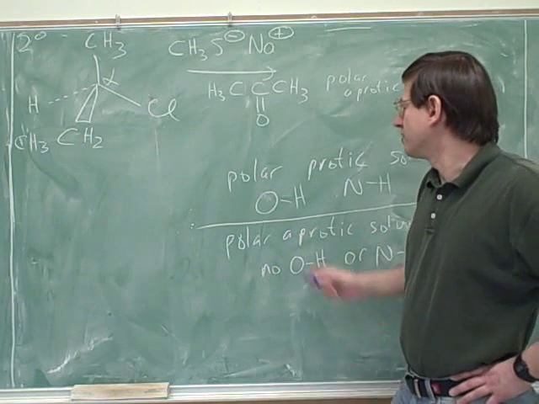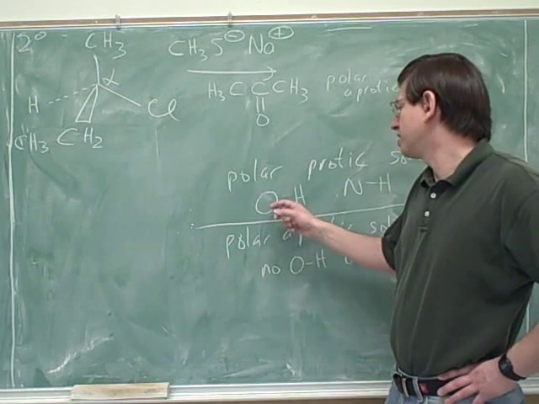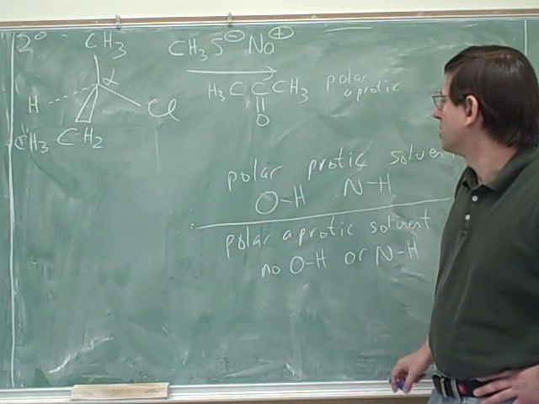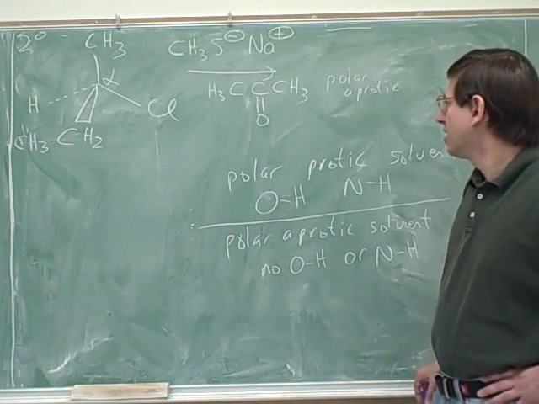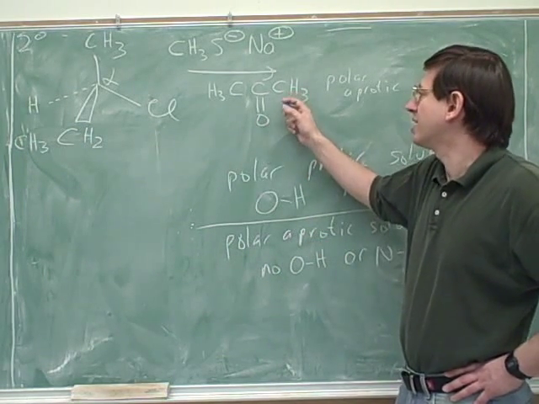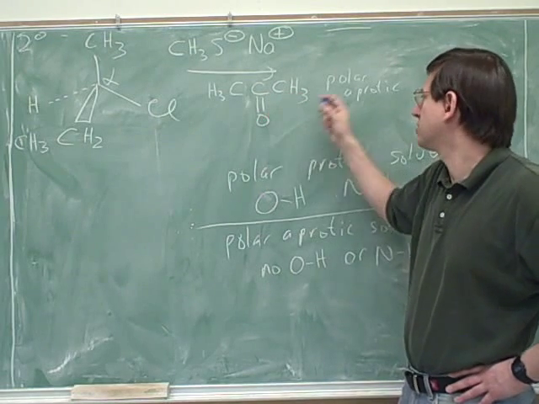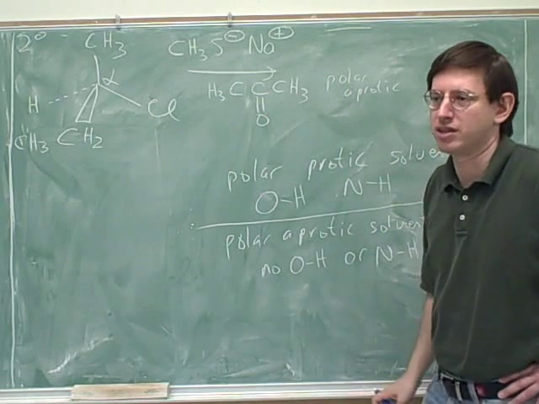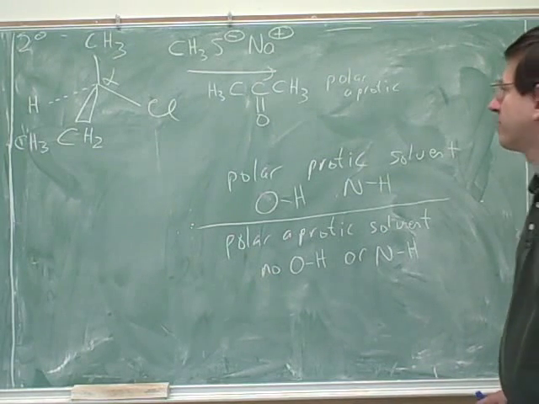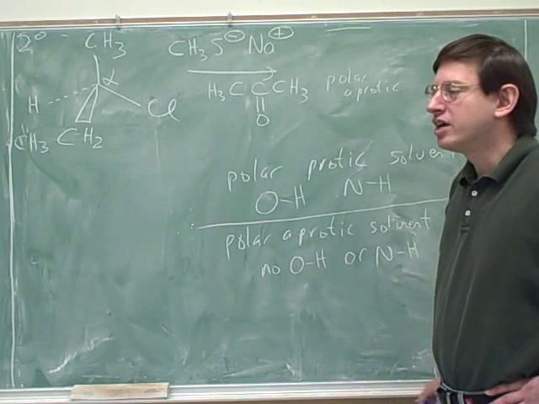In order to have a hydrogen bond, you need to have a covalent bond in your molecule between an oxygen and a hydrogen. So it's easy to get confused about that. All right. So you have to make sure, or a nitrogen and a hydrogen. So this has an oxygen, it has hydrogens, but it has no hydrogens bonded to the oxygen, which is why it's called polar aprotic. So the name can be a little misleading here.